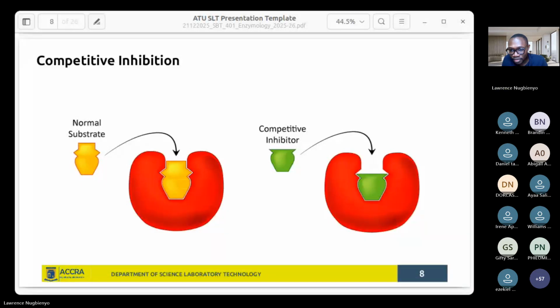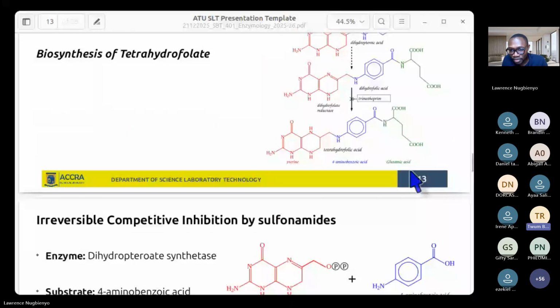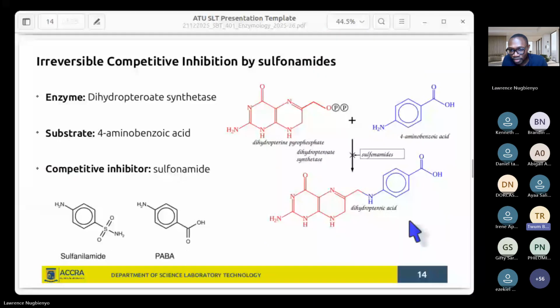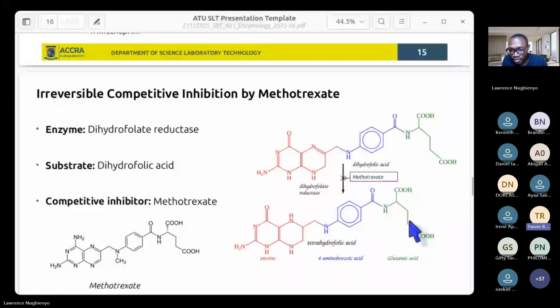Sir, please, I want to ask about the irreversible inhibitor. Where the inhibitors go and bind to the other side of the enzyme, won't it influence the desired end products of the reaction? Won't it influence what? The desired end products between the enzyme and its substrate. When the inhibitor binds at that side, won't it change the product to something else, or will it just give us the desired product to be formed?